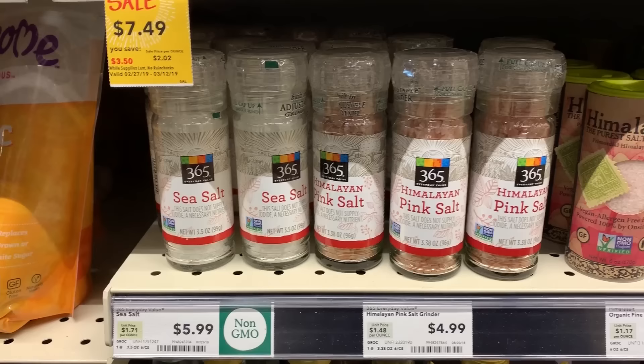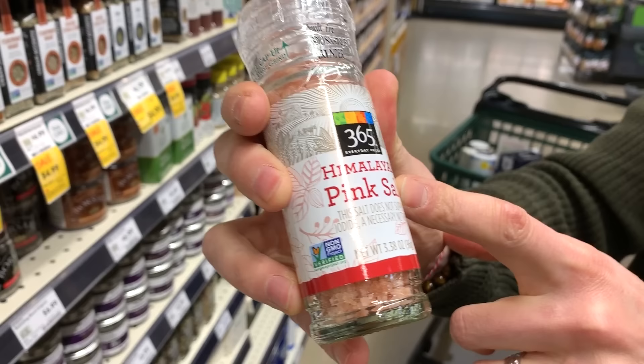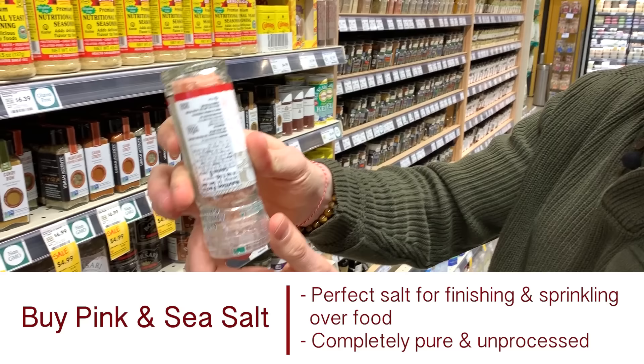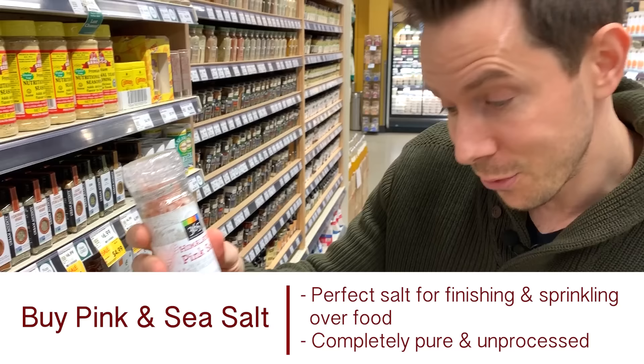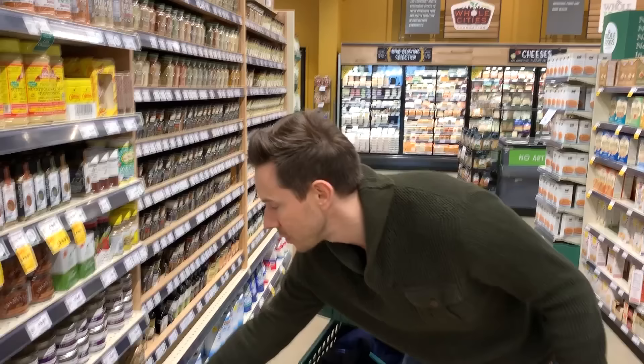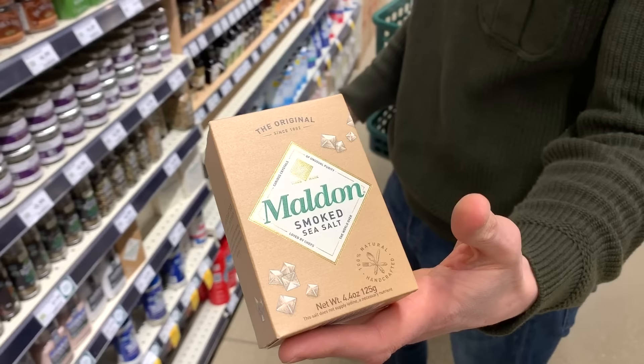Getting back to another favorite salt — this is Himalayan pink salt from Pakistan, from the Himalayan mountain ranges, and it's become very popular the last few years. It has over 80 minerals found in the human body and is considered the purest form of salt in the world. I would use it as a finishing salt. I love these bottles with the grinder built in, but don't buy it here at Whole Foods — this container is $5. The same size at Trader Joe's is $1.99. And then there are gourmet salts like smoked sea salt, where they take the salt and smoke it for two to three weeks just like you'd smoke chicken or brisket — and it picks up that really smoky flavor.